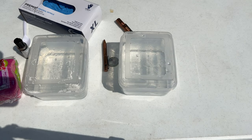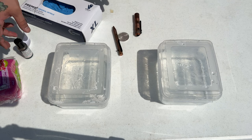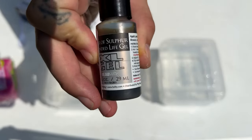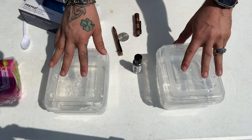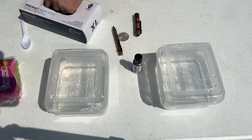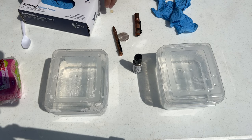All right, so I'm recording this by myself — I was supposed to have a helper and I do not. One of the things we're going to need is this right here: liver of sulfur. Please take my word for this and do this outside. It literally smells like Satan showed up at your Thanksgiving dinner, ate all the deviled eggs, and crapped his pants. So make sure you do this outside, or your wife is going to hate you.